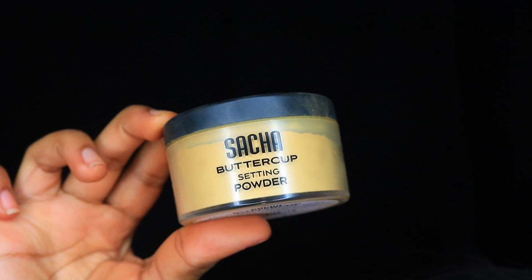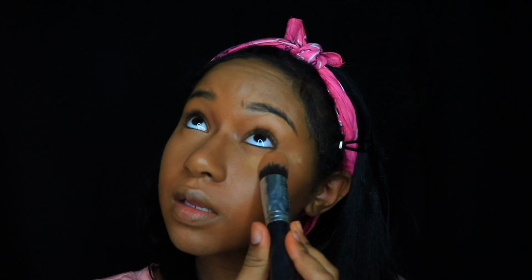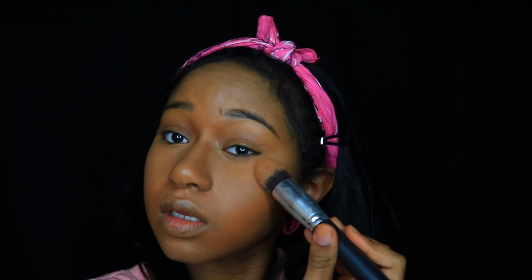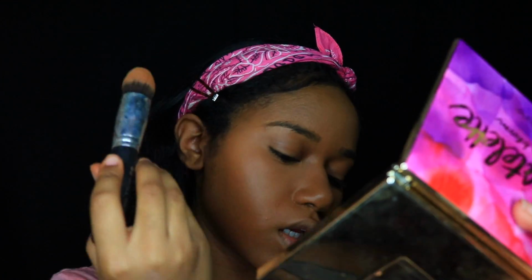Taking my Sacha Buttercup setting powder, I'm just going to set all the areas that I highlighted with and just making sure everything's nice and set, and this is just going to prevent creasing later on in the day. This is just going to make my makeup last longer. So excuse my dancing, I am listening to music, and yeah.